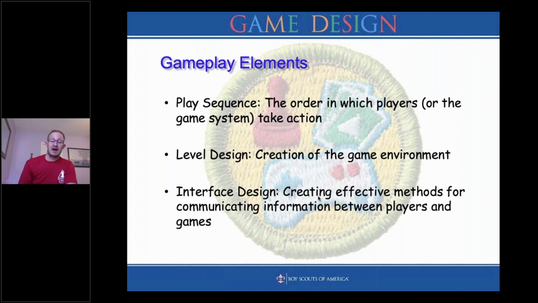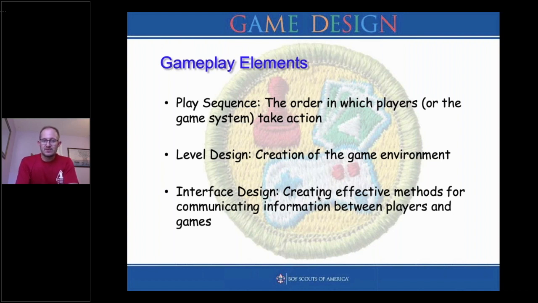Now, creation of the game environment is the basic definition of level design. And all of you immediately thought of your favorite video game when I said level design. And that is definitely a place where we see this really, really well put together. Whether we're talking about older video games where you've got Mario going through a variety of levels and their basic numbered variations on a theme, or if you're talking about more complex, large world games where you're maybe exploring a large open area and then finding your way into specific platform design levels, video games really rely on interesting level design a lot.